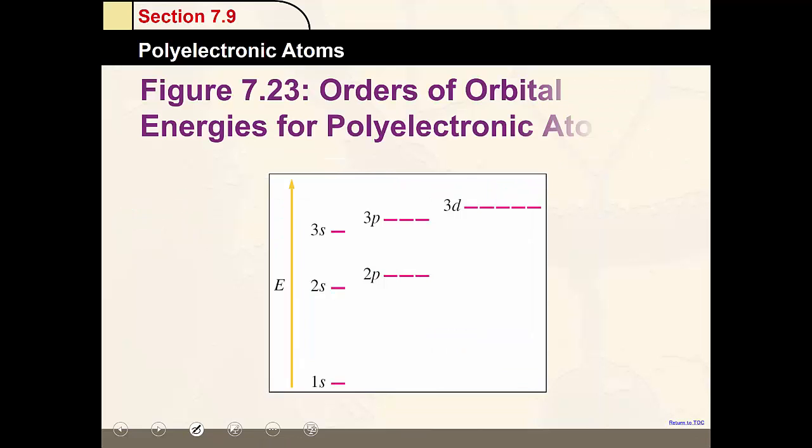So now looking at the different energies of the different sublevels, in each energy level these different subshells have different energies. As we see here, the 2s is a lower energy than the 2p. And for the third energy level, it goes s, then p, then d. So they all have slightly different energies. And next week, I'll show you how to fill in this energy level diagram with electrons.